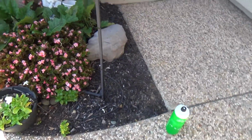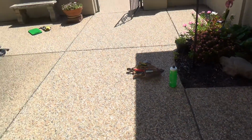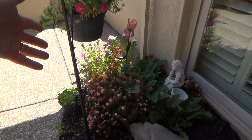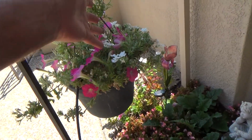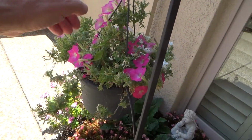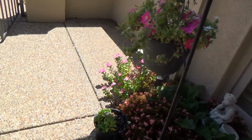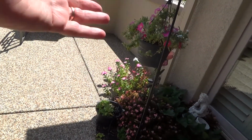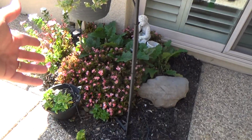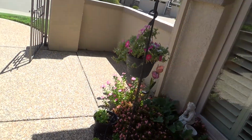How cool is that? Okay, there's a couple things that you can do for drip irrigation if you want to get water into different areas. Because before that, Mother would have to come out here and she would have to water this. Well, how long do you think that happened? Didn't happen very long, because my brother actually bought this and he had a different plant in here, kind of same type of format, and that died last year. So I thought, you know what, I'll get her a new one. We got her a new one at the store, and I thought, okay, this one's not going to die. We're going to put the drip irrigation on it. And now look at it, it's nice.